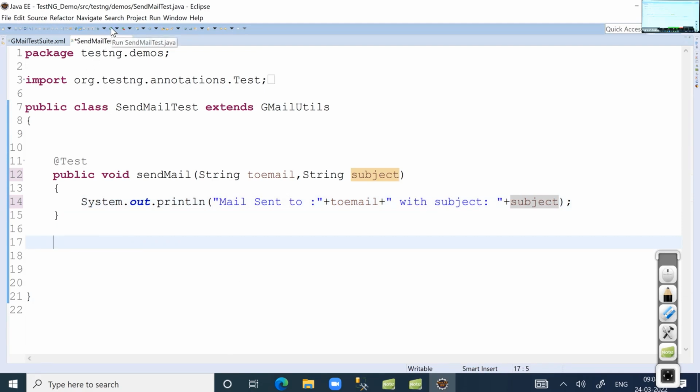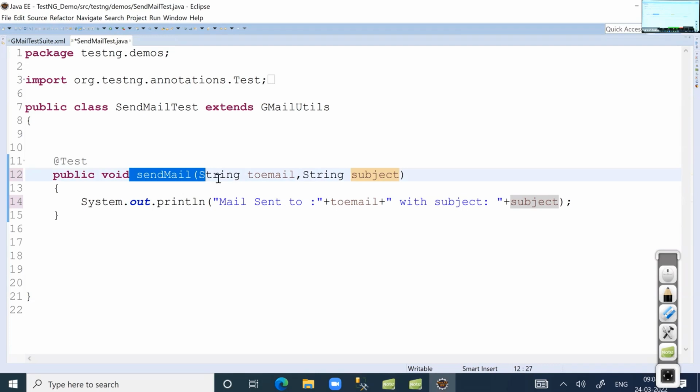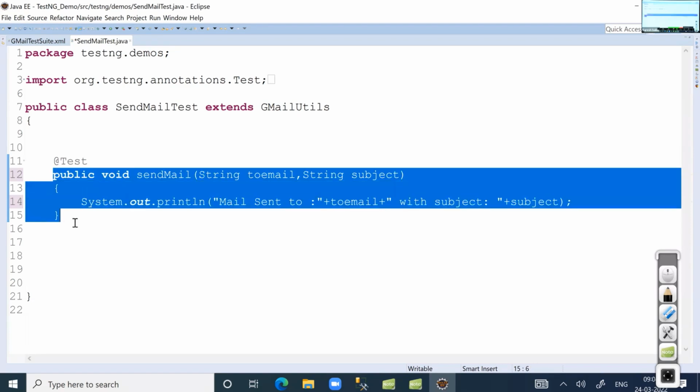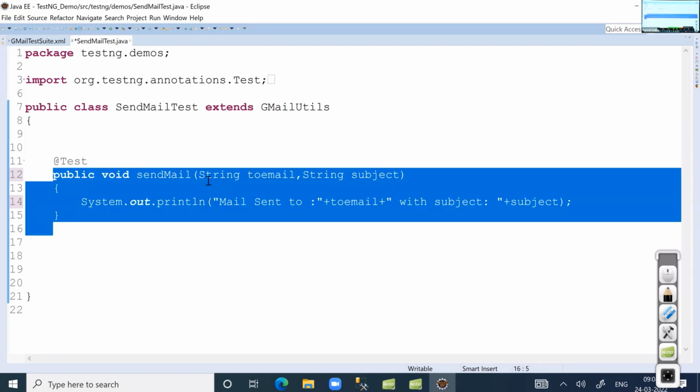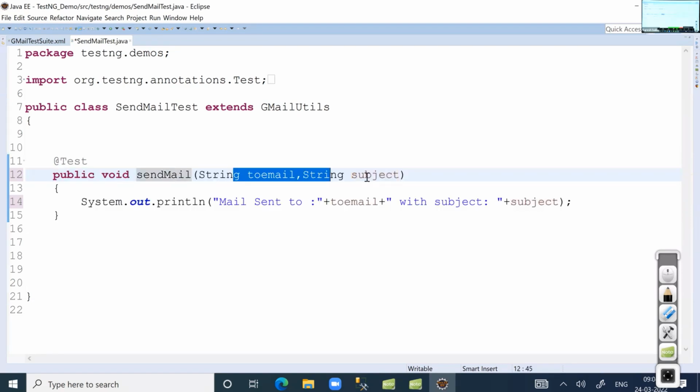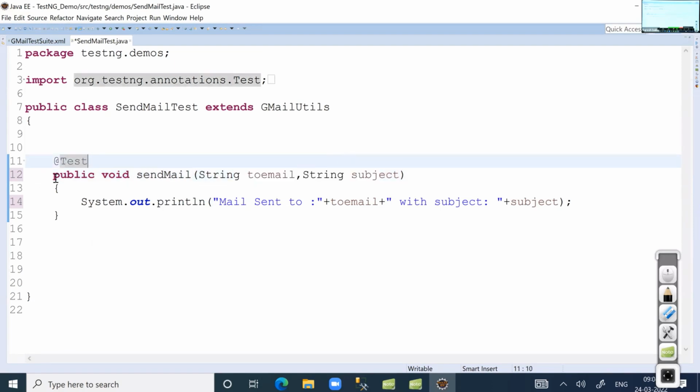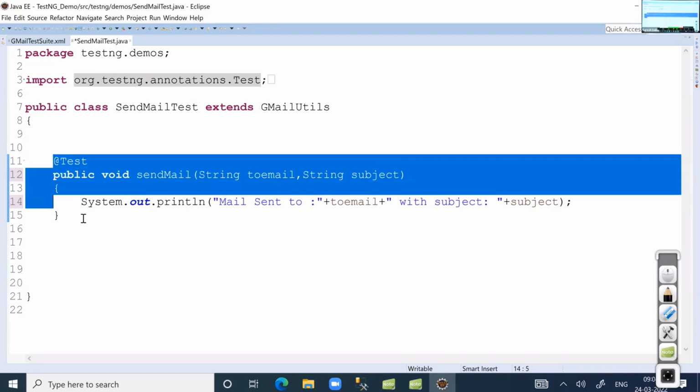When I run the test case, what happened? Earlier from Java, we call a function. While calling the function, whatever inputs are required to run the code, we pass. If I am calling the function from main, while calling the sendMail function, I supply two input values, right? Here we are not making any explicit call, TestNG is making the call.